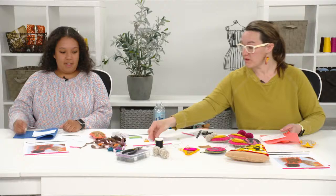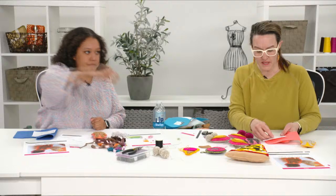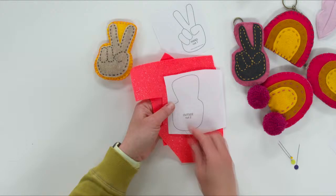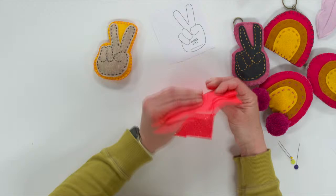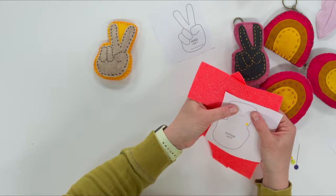So grab a straight pin. I would say we're going to want to pin two or three times on here. So let's start at the top up here. And this is how I teach people to pin. Poke through so that you're through all the layers, but don't push your pin all the way in. So poke through. See how it's a little bit? Yep, exactly like that. And then you're going to fold your fabric in half.